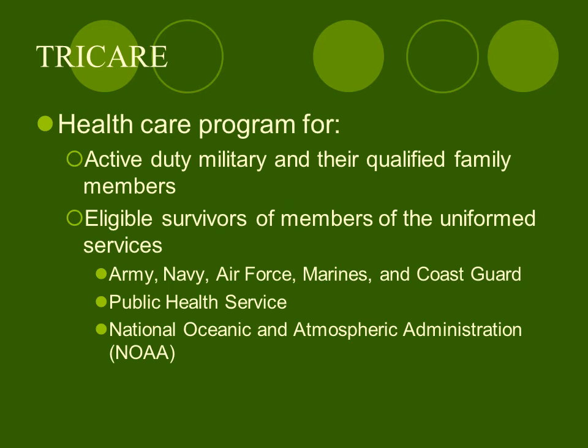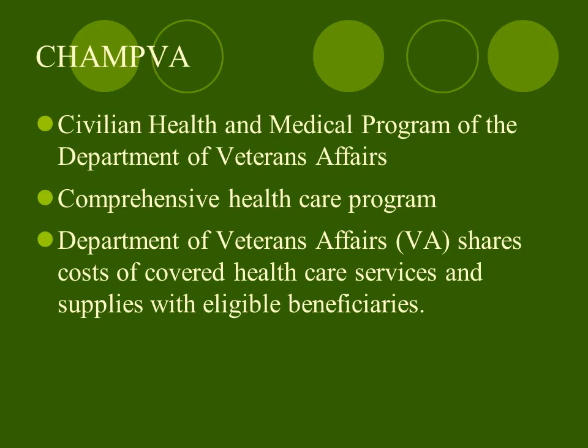TRICARE is another type of insurance. It is basically the insurance that's only for active military members and their immediate family members. So this can involve anything: Army, Navy, Marines, Coast Guard, Public Health Services. Anyone that's actively in the military qualifies for this insurance, and it's for that person that's in the service and their immediate family members only.